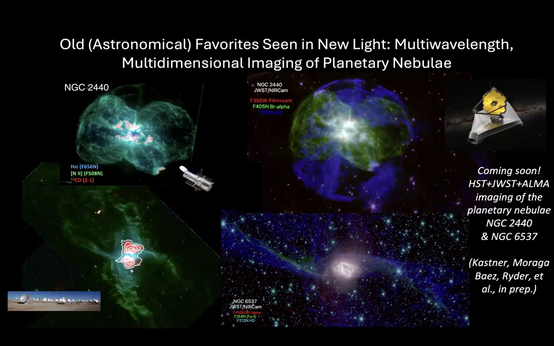So my student Paula, who just finished her PhD, is hard at work on a paper that hopefully will hit the streets in a month or two on the Atacama Large Millimeter Array imaging, where we see the molecular gas that's at the cores in the equatorial tori that are shaping these nebulae.